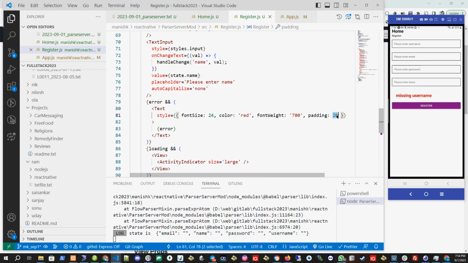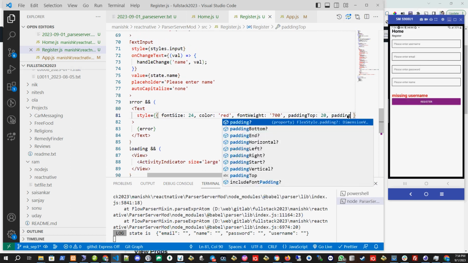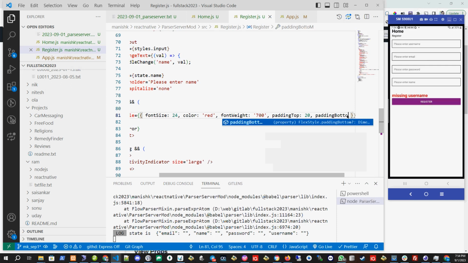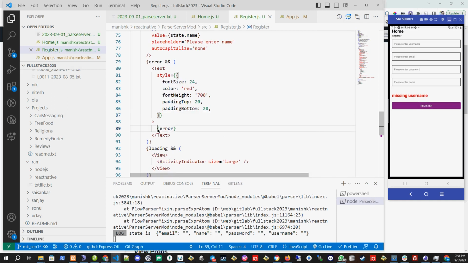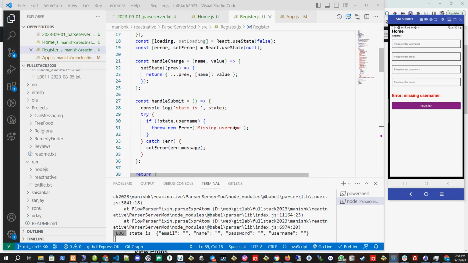Padding top and bottom. Okay, so this is the error we are getting, or we can also say error: missing username. Okay, so like this, I can show the error.